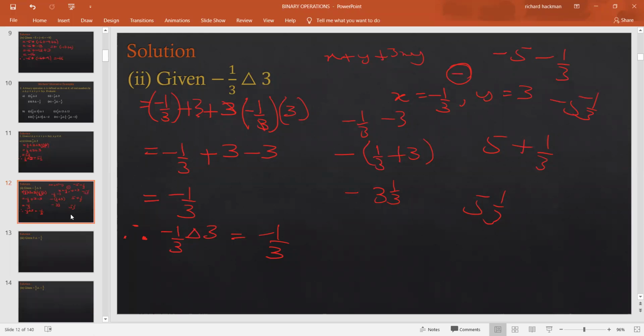Please, what if the fraction is negative and the whole number is positive? Yes, how are you going to do it? It's the same thing, this is what you do. Only that it will involve a little bit of thinking. So this is what you have. If what you have here is half, you can easily deal with it. Immediately I see it is half, I know that 5 minus half will give me 4.5.